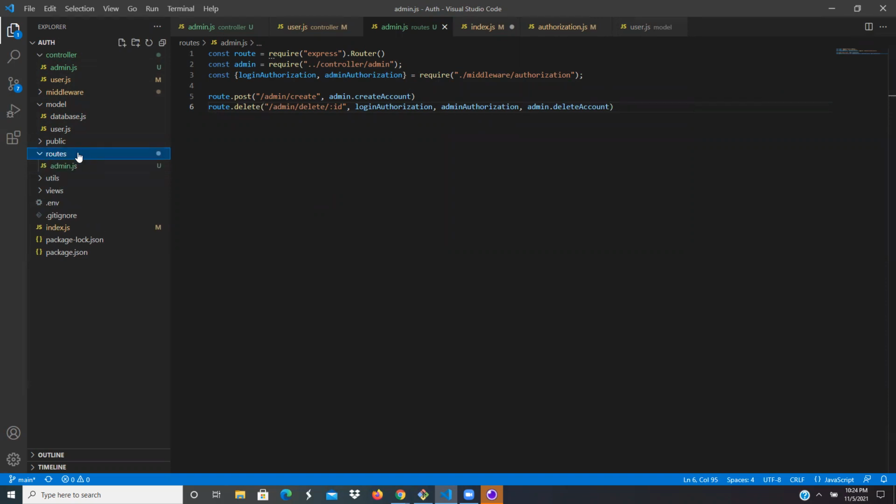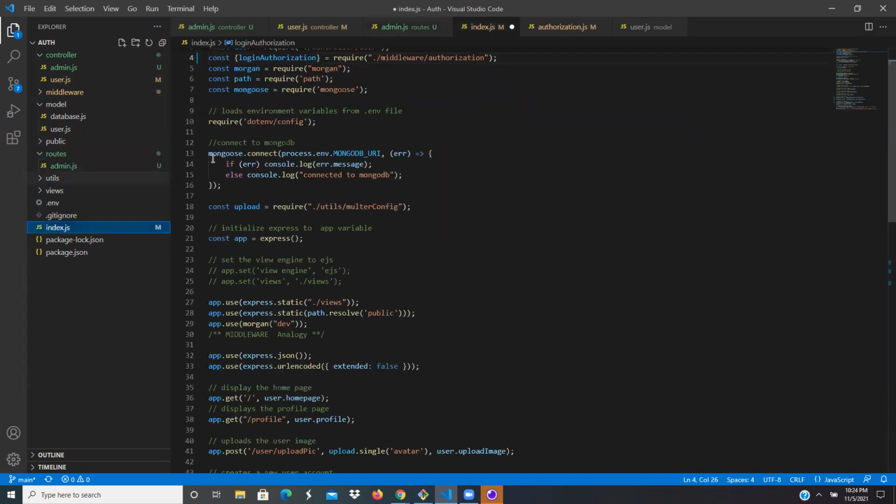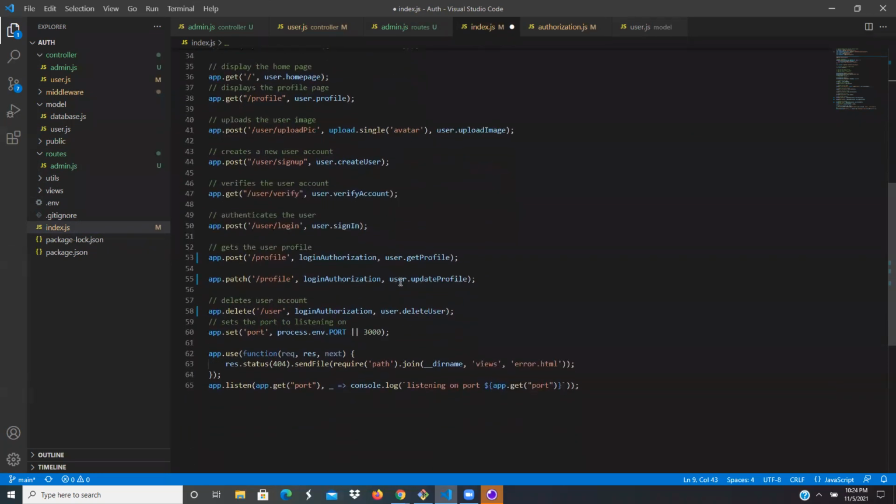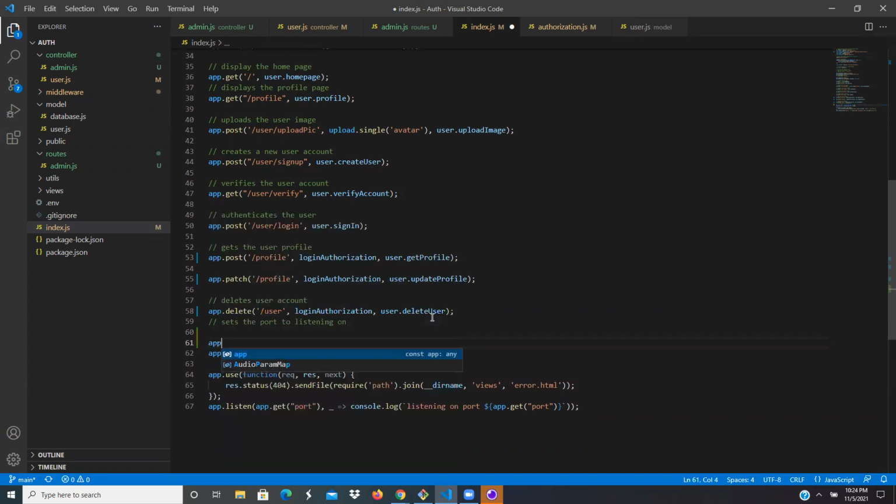Let's complete fixing this, I mean the linking of the routes. So here now, you still use require here. Now we don't need to do app.delete. So basically it's just app.use.